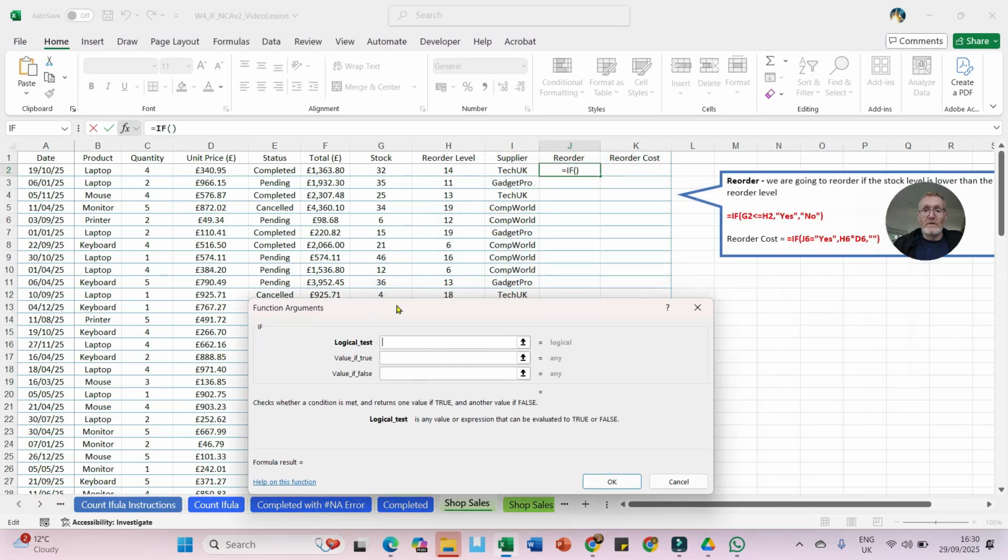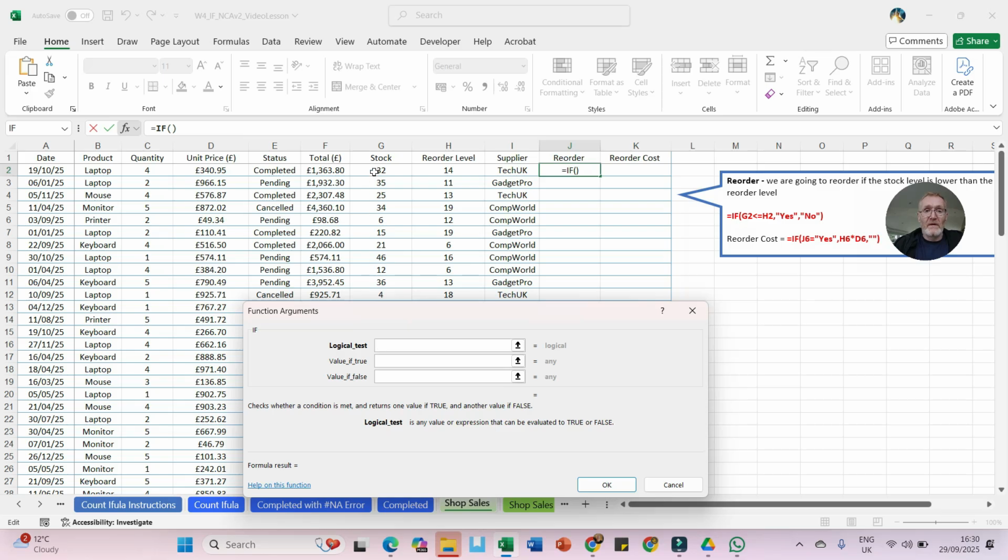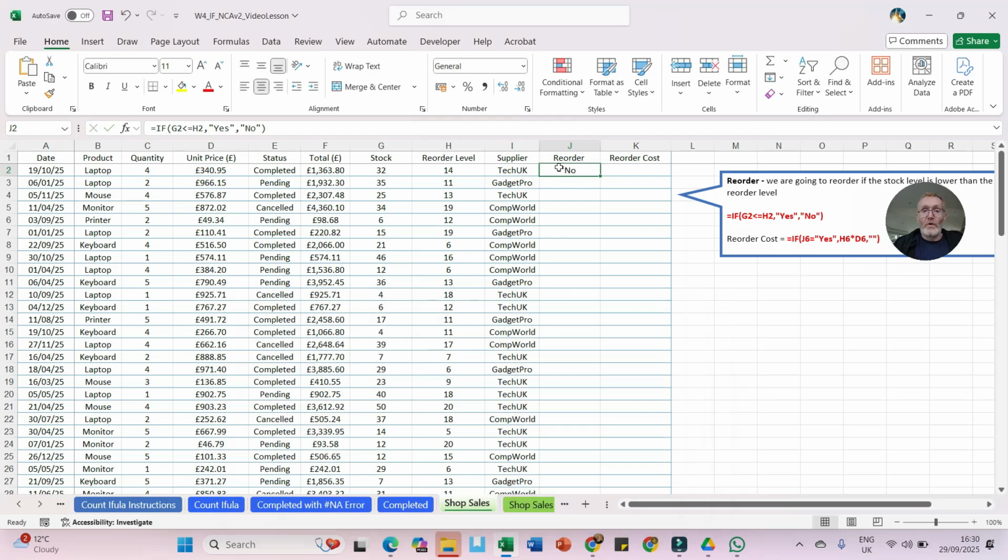If the logical test, well, the logical test is if this cell G2 is less than or equal to this cell. Well, the value if it's true is we're going to reorder. We're going to say yes. And if it's not true, we're going to say no. And we can then see it comes up with, we're not going to reorder there. Carry them in that way.